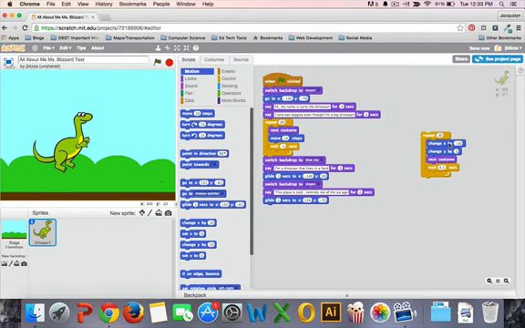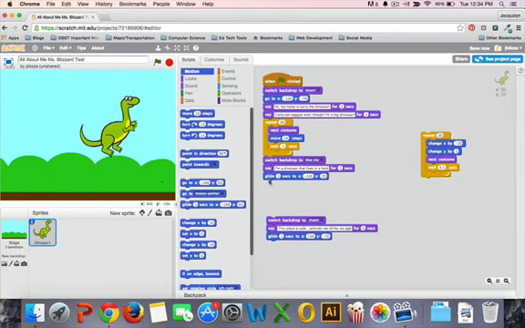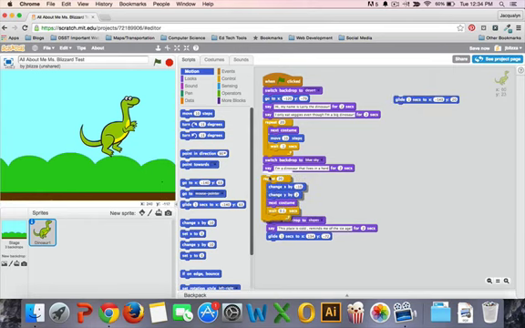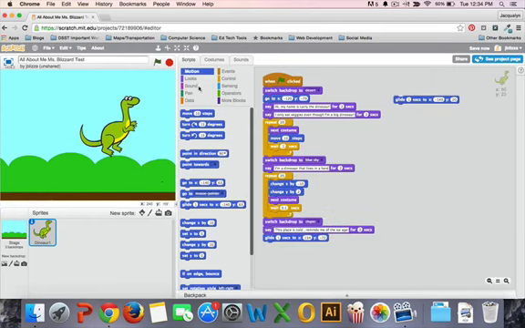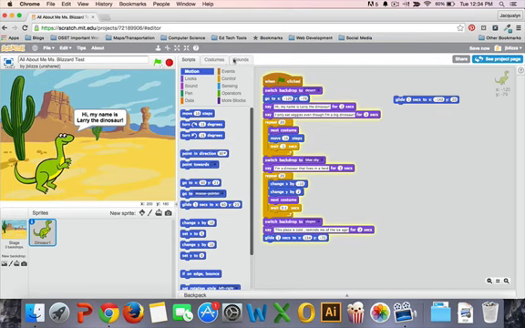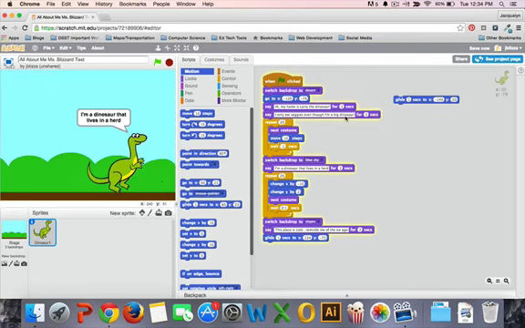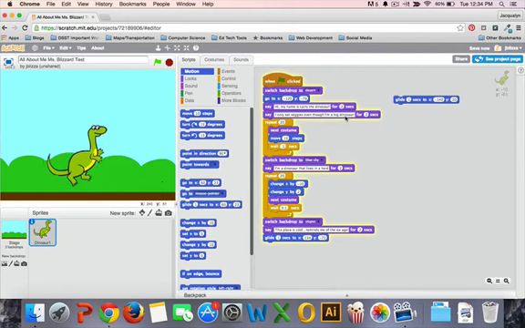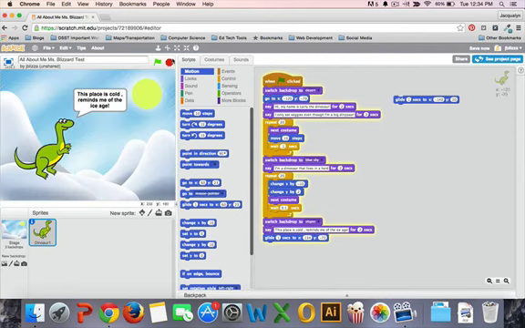You can play around with the x and the y values to see which direction you want him to go and how steep you want him to move. Let's say I want him to go to this upper right-hand corner. What I could do is change this to positive 10. And let's see what that looks like. Now he's moving up. So to add this to my animation, I'm going to swap that out for the glide block. And let's go ahead and see how this looks. And he's moonwalking back. Great.